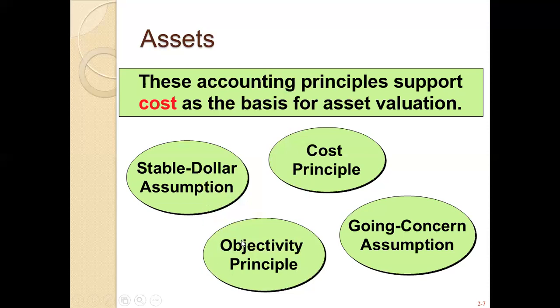And now we talk about the objectivity principle of asset measuring. It states that accounting information must be unbiased and based upon independent evidence. Like in the earlier example, the cost of land, I say I purchased this land, this building, for 5 million. Okay, but that's a bookish value, I write it.